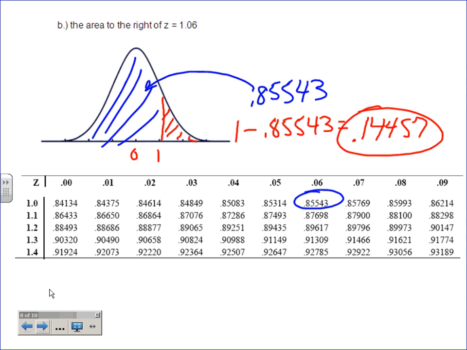Now, what was your other strategy? Unfortunately, I don't think I'm going to have that on here. So you're saying find negative 1.06 and just find that. Should that work? Isn't it going to be symmetric? It should be, right? Let's use green. So negative 1.06, you're saying, is right here, and should that area I just did in green be the same as the area we have in red?